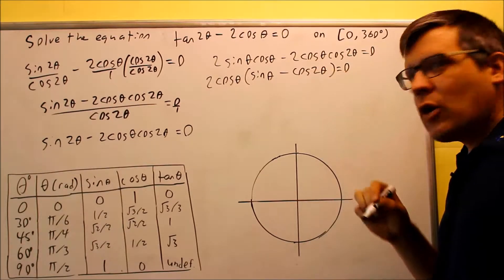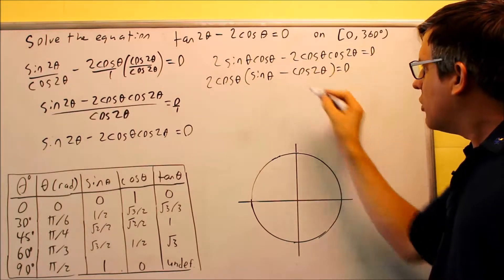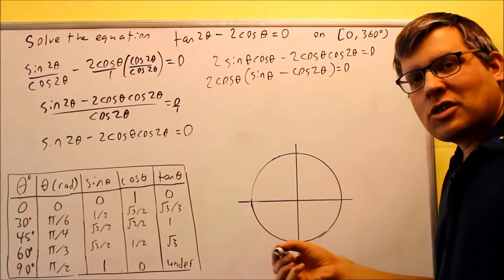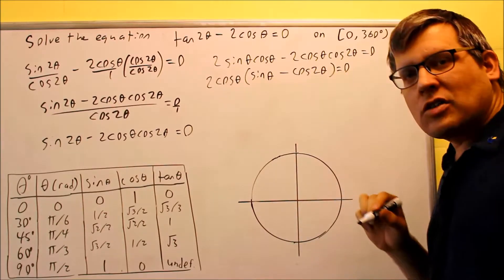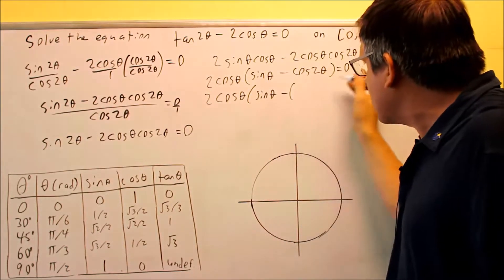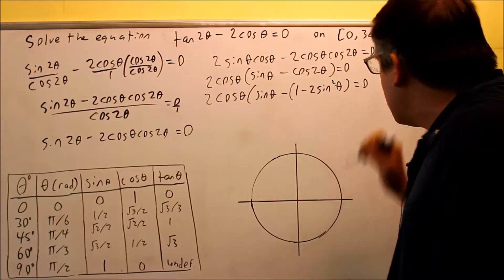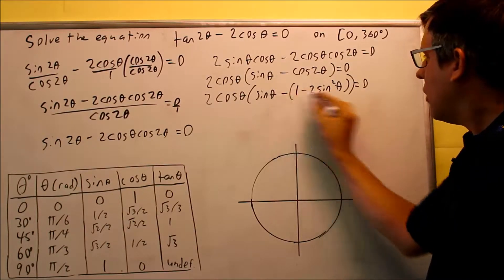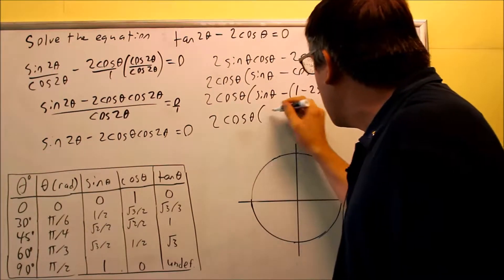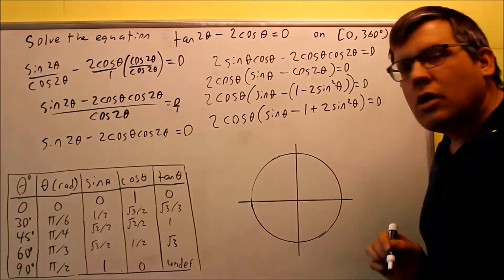So this is what I have left on the inside of the parentheses. So now, I'm at another spot where I can't do any more. I could set the first one equal to zero, but I need to also work with this one as well. So for this one, I need to put in another identity for cosine 2 theta. So since I already noticed I have a sine next to it, it would make sense to pick an identity that involves sine. So I'm going to use 1 minus 2 sine squared theta for this one. So 2 cosine theta, sine theta, and I have minus. Okay, so this one's 1 minus 2 sine squared theta I'll have for this one, and that equals zero. So now I have something where I have some like terms on the inside. So that's the next thing I want to do is simplify the inside. So I'm going to do cosine there, and I get sine theta minus 1 plus 2 sine squared theta equals zero.